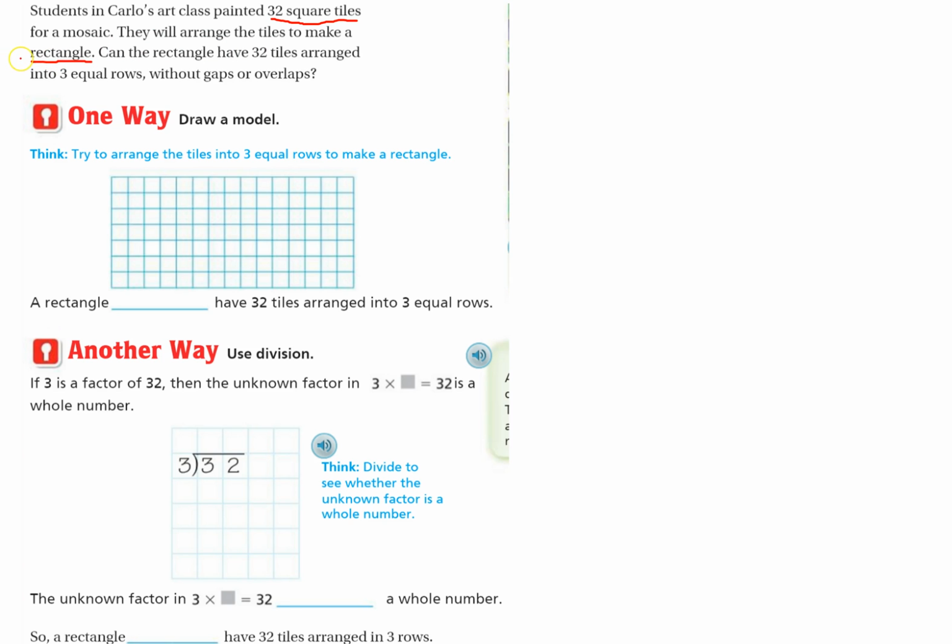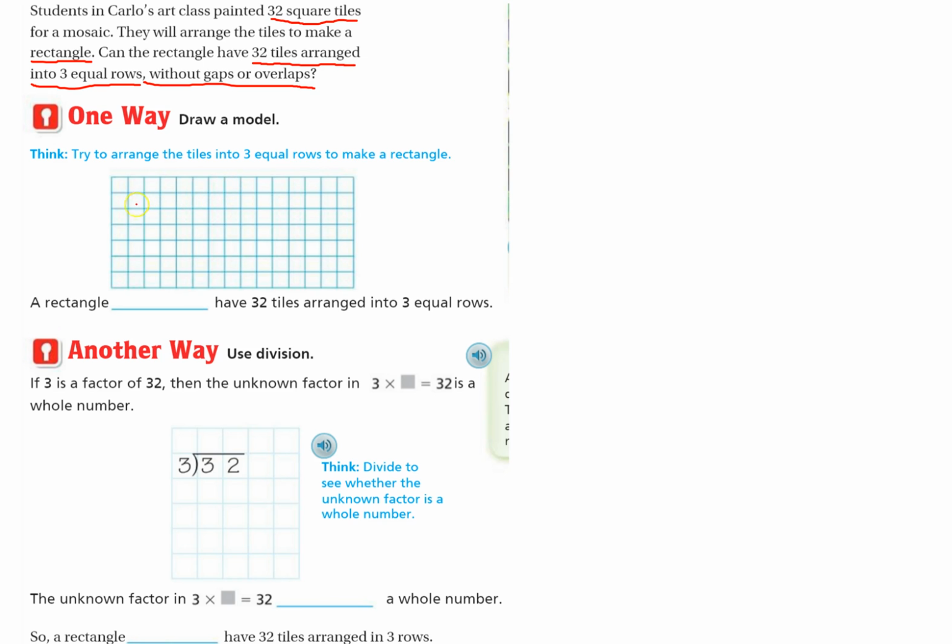So if they're making a rectangle, that tells me they're making an array. Can the rectangle have 32 tiles arranged into 3 equal rows without gaps or overlaps? That's our question. So try to arrange the tiles into 3 equal rows to make a rectangle.